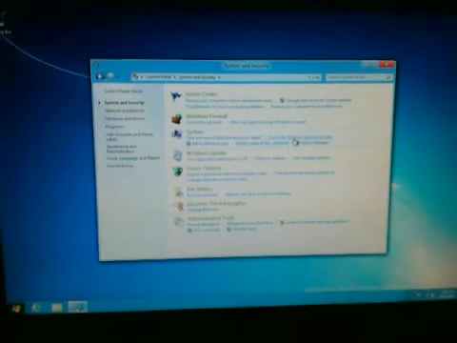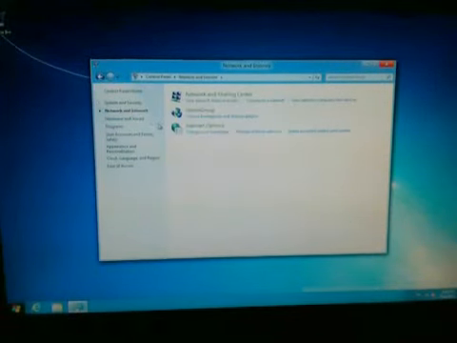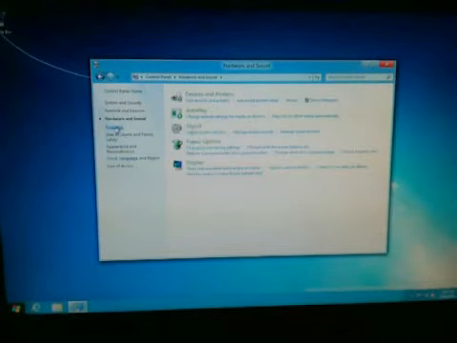Okay, they still have the Windows Experience Index, which doesn't really tell you anything other than you might need a new computer. Network. Straight to Device Manager.